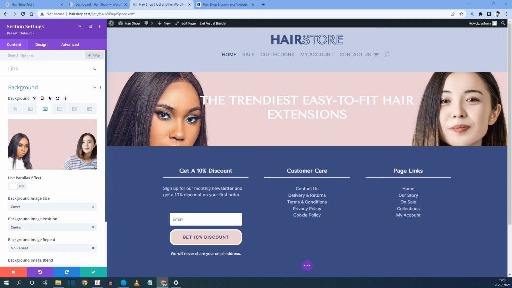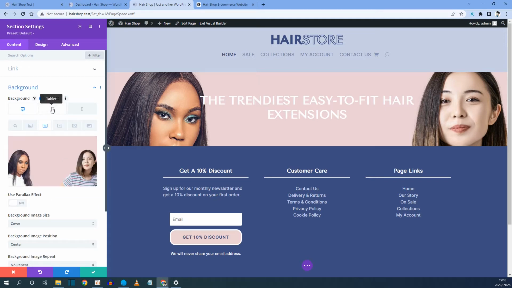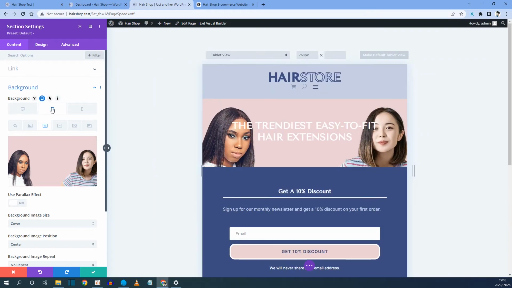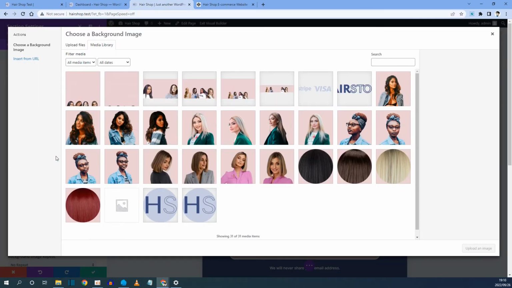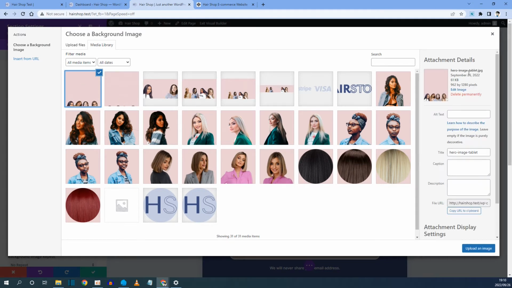So before I forget, let us upload our images for the tablet and the phone. To do that, under background here, let's click on this mobile icon, and then select the tablet view. And then let's click on the image, and select our tablet.